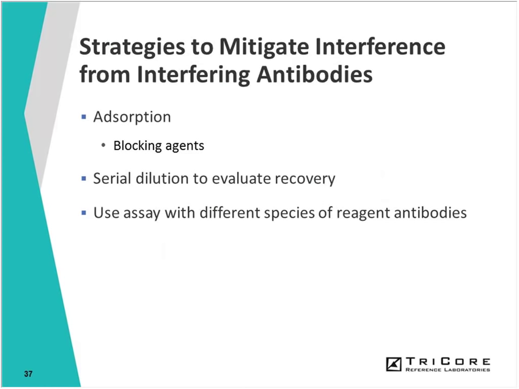There are a few ways that we can investigate if samples are affected by interfering antibodies. The use of commercially available blocking agents can be used to remove the interfering antibody, and manufacturers often, but do not always, include such blocking agents in the immunoassay reagents themselves. Another method is to do dilution studies on the sample in question and determine the recovery of the antigen from those diluted samples. Because interfering antibodies are reactive against the assay reagents and not the measured antigen, diluted samples that contain these interfering antibodies often produce results that fail to recover the antigen as expected.